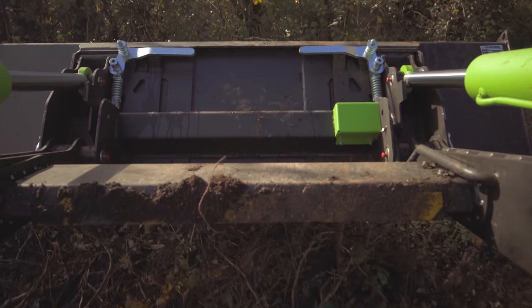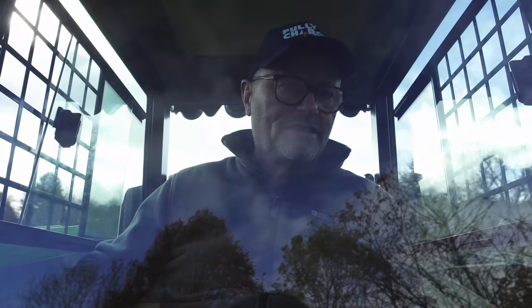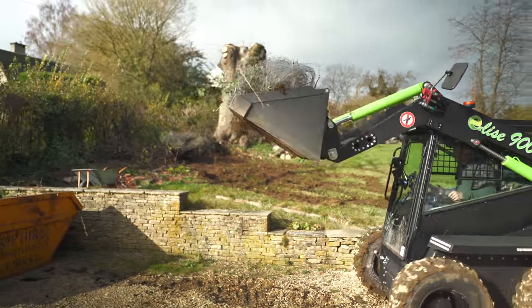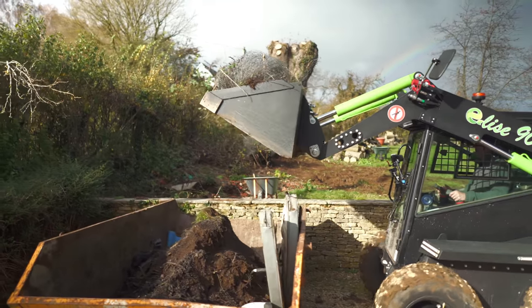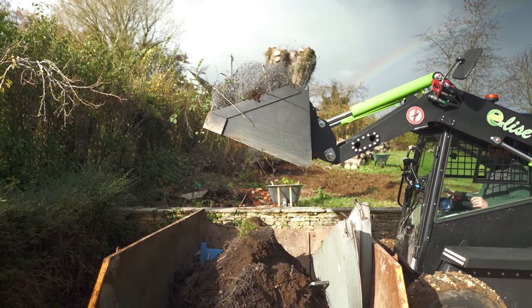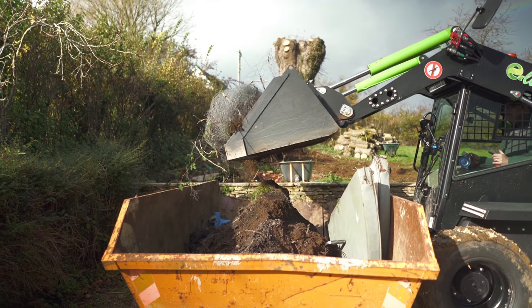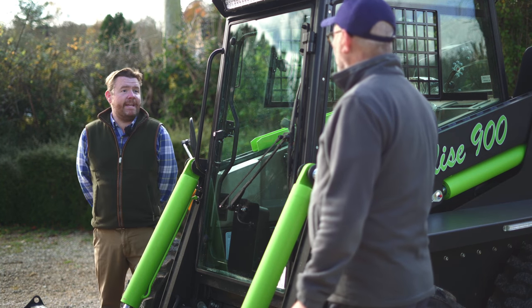So it's the first of its kind. It messes your lawn up a bit, but it's suitable for all sorts of different industries. Anything you're going to do inside a building, it makes so much sense to have one of these — inside a building, outside a building, city councils in the middle of a city. Basically very low noise, low emission. A lot of people don't even know it's working. When we pulled it off the wagon just now, it doesn't make any noise. That is amazing.